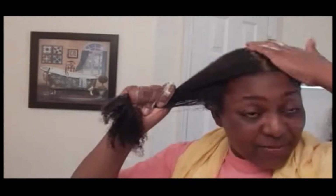Okay, the last section. Detangling my hair, if you're paying close enough attention, is a beast. So if you've got a beast on top of your head, then just follow along with me, honey, and we may be able to tame the beast together. We're going to tame it. We are going to tame it.